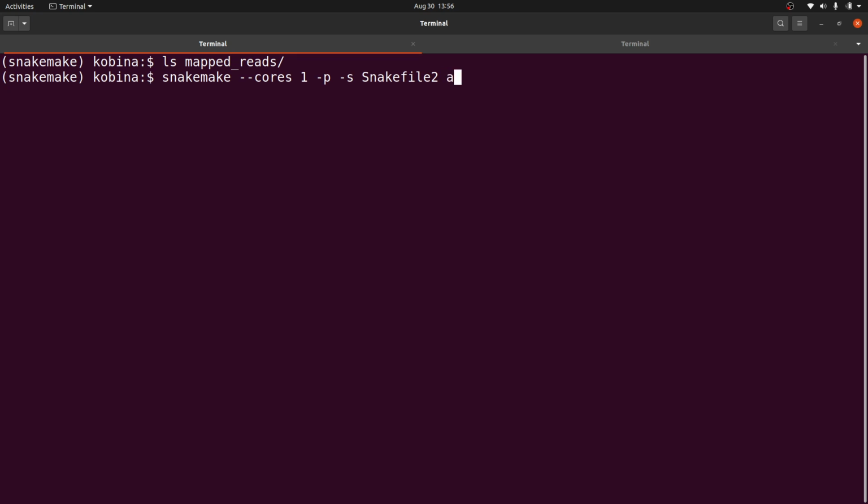Then I can say map_reads/father.bam, and I can also say map_reads/mother.bam. All right, so let's execute this command.